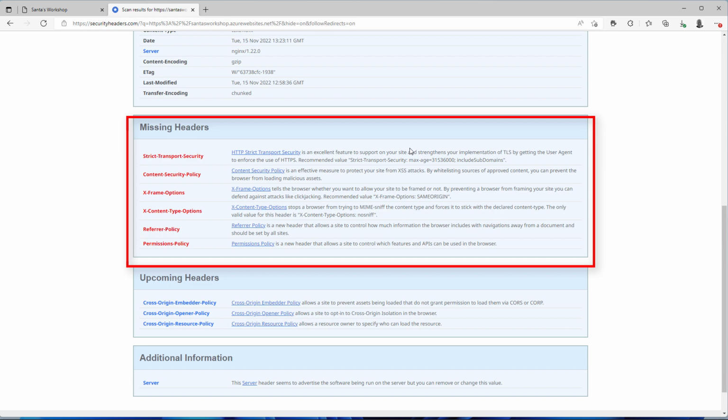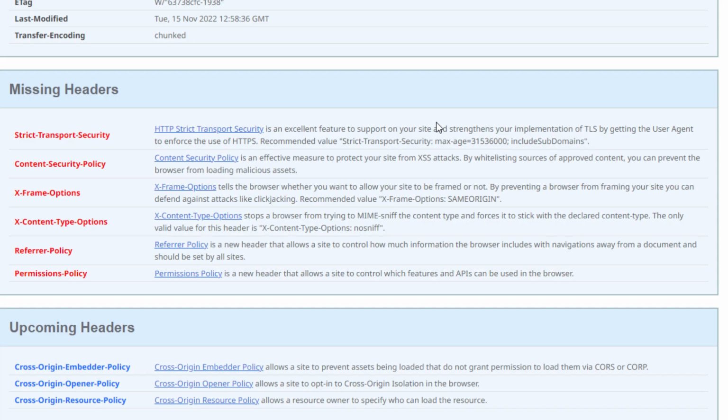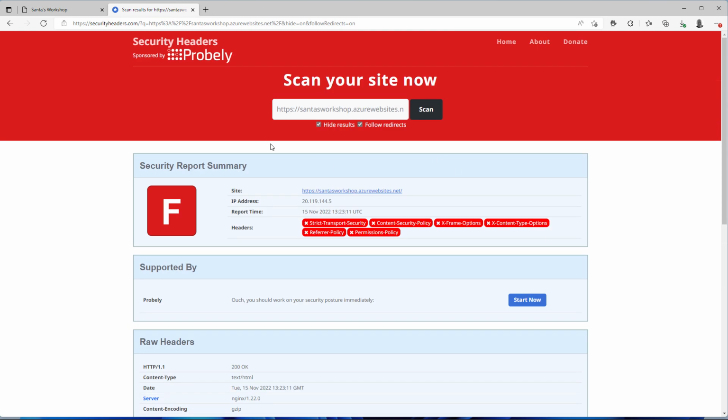Here we find the notable security headers that are missing, a brief description of why we should implement it, and in some cases a recommended value that we should set the header to. With all this information, we know where to start. In conclusion, our baseline tells us that despite the website being functional, it is failing on a number of compliance tests, and it looks like we have some work to do.